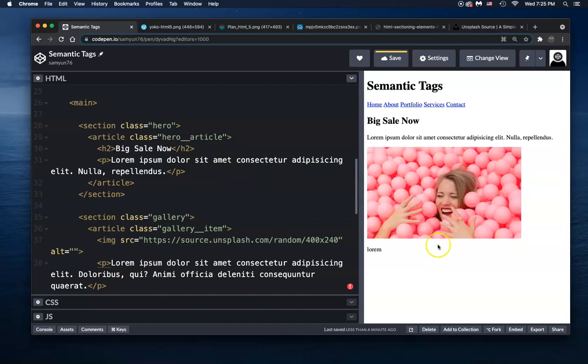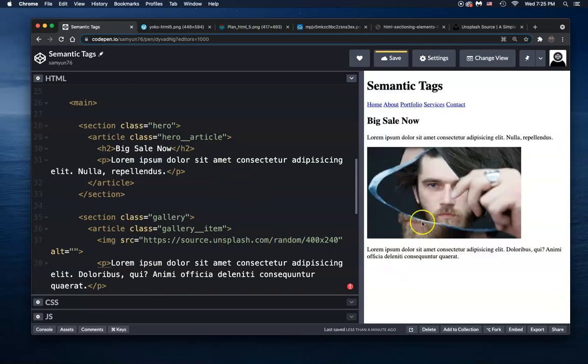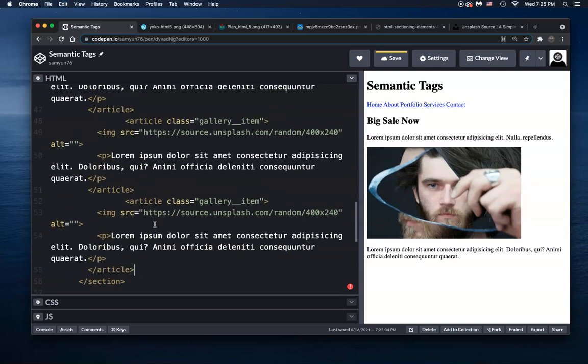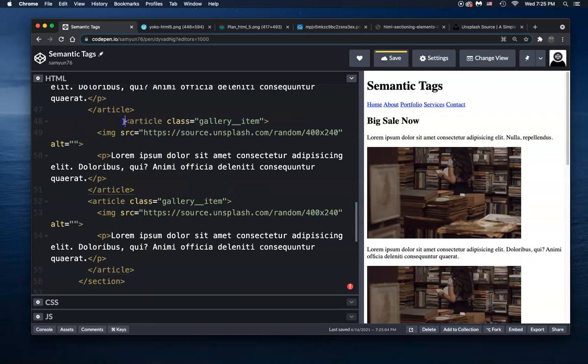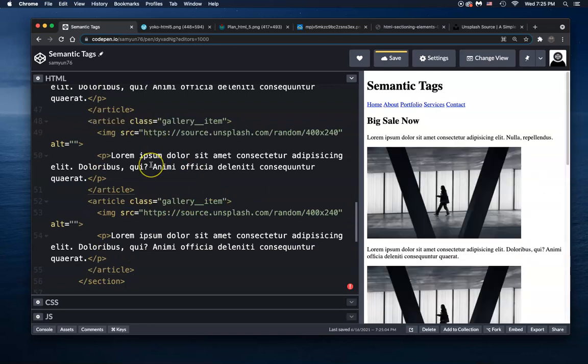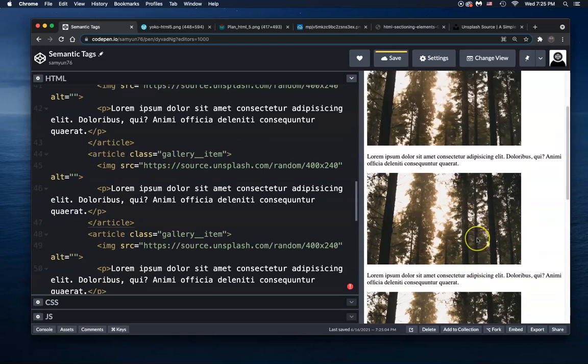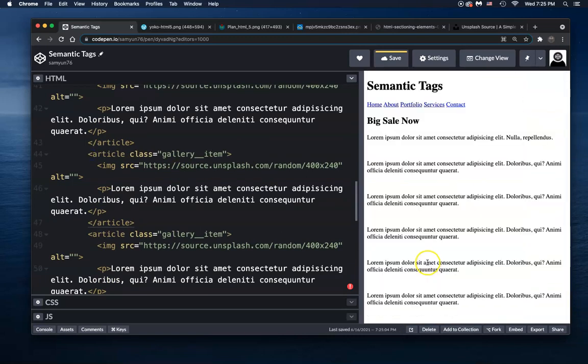And that's there. So we have some text underneath that shows up there. And what I'm going to do is copy and paste this article quite a few times, so it'll show up at least 4 times. Let me pull this back a little bit, just like that, so it shows up a little better. And you can see that I have a bunch of these all going down.